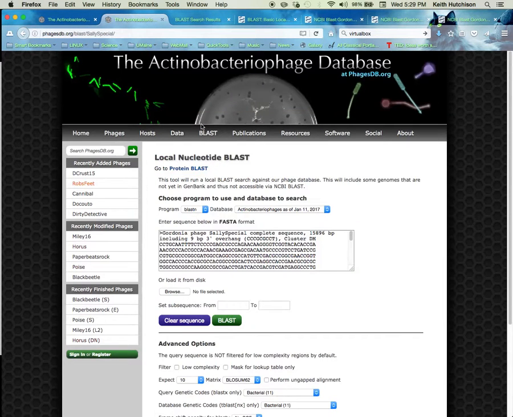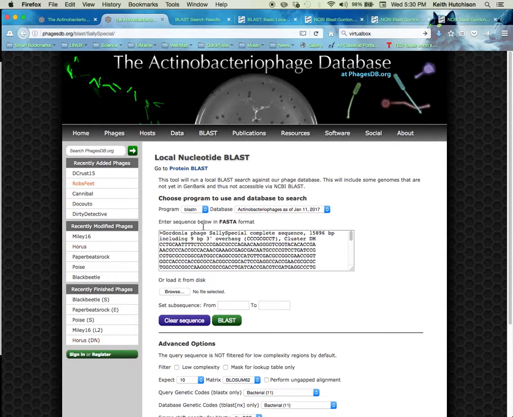BLAST, and I didn't say at the beginning, stands for Basic Local Alignment Search Tool. And so what it's going to try to do is take the sequence that you give it and align it to whatever database you're pointing it towards. For the BLAST server at phagesdb, it points us to the phage database that's maintained there. So in other words, all the phage that have been isolated and sequenced at University of Pittsburgh, that includes the phages that have come from programs such as the one we have at Maine.